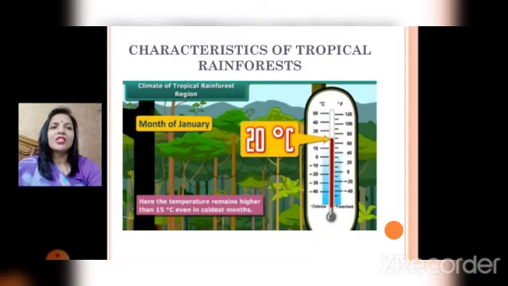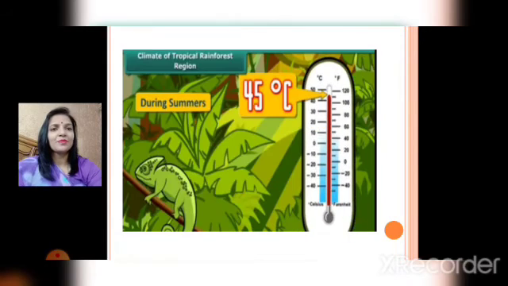Here, the temperature remains higher than 15 degrees Celsius even in the coldest months. During summers, the temperature can go as high as 45 degrees Celsius.